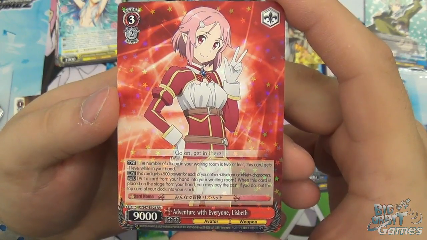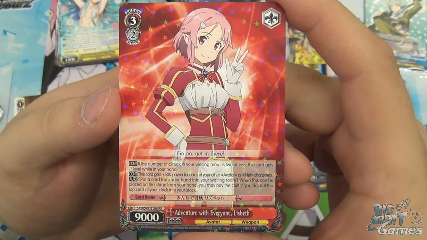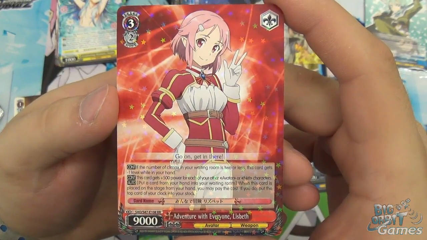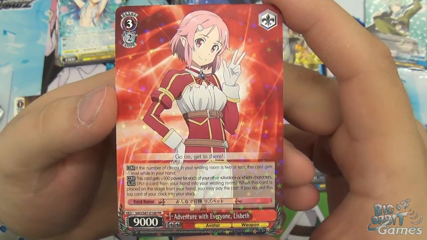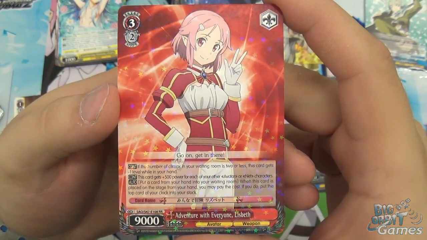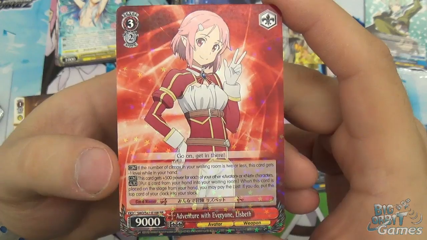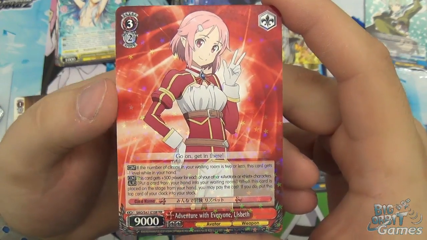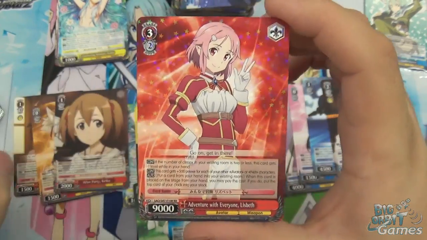Continuous, this card gets plus 500 power for each of your other avatar or net characters. And auto, put a card from your hand into your waiting room. When this card is placed on the stage from hand, you can pay the cost to put the top card of your clock into your stock. So, cool bit of healing. It's only on play though, so you can't abuse it too much. But still, the -1 level just means you can play it out that bit earlier as well. Keep yourself nice and low level and healed.